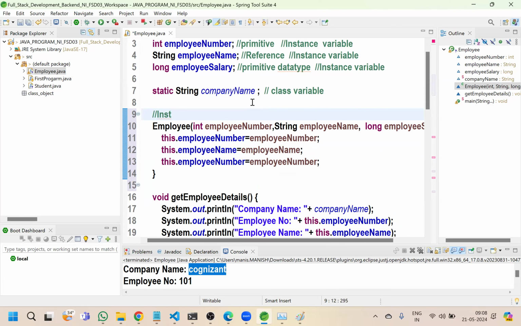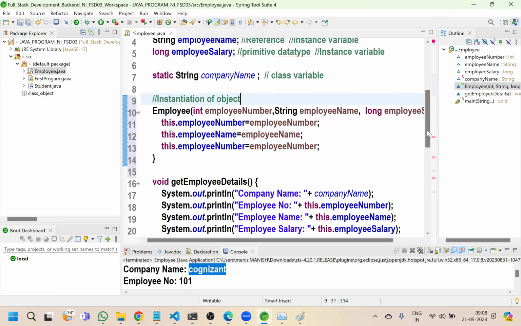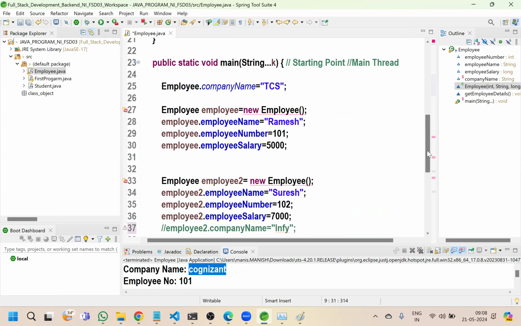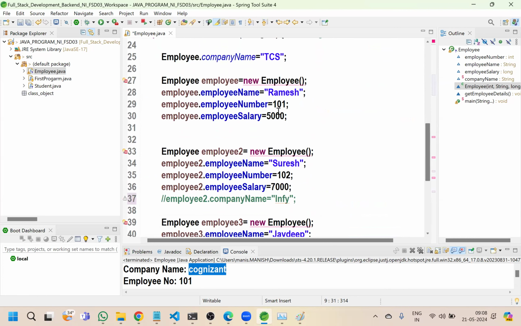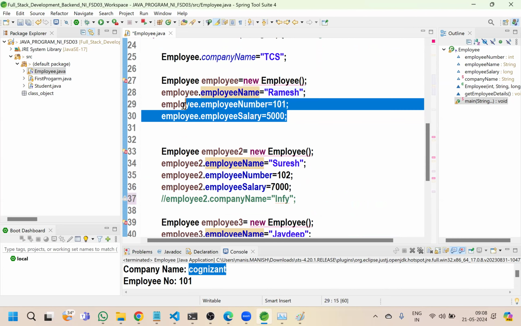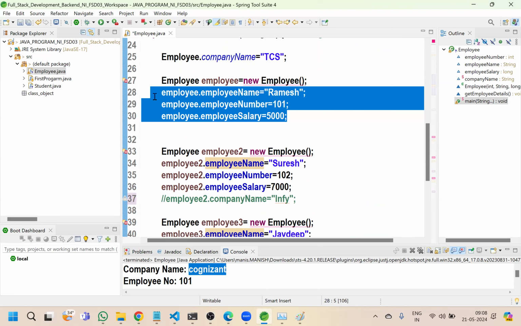instantiation of the object. So if you are creating the object like this and you are passing this information like this, your syntax will be used. You are writing the reference variable every time and you are passing some information. So creating some information, we usually call it instantiating the object.